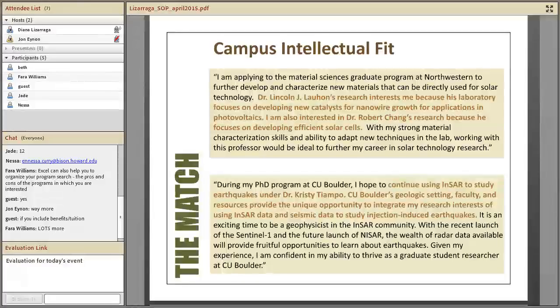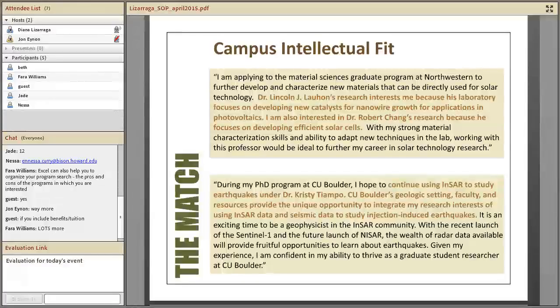And so it's important when you're looking at campus intellectual fit that you really look at the program and the people in there. But if you can, I would try to highlight at least 2 people, if not more, that you could be interested in. And as Farah mentioned, when you have an Excel file and you help organize all of that content, you can also put in there the different faculty that you might be interested in.